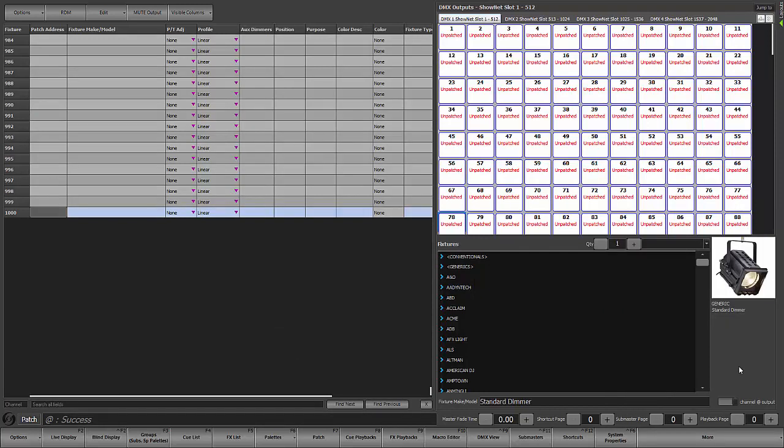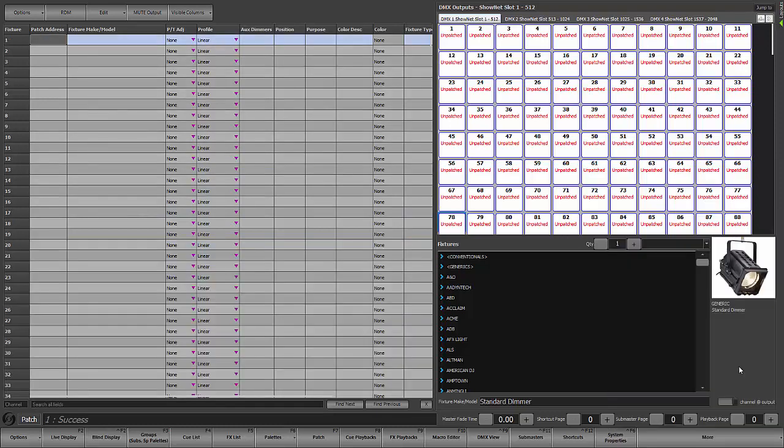Now if I want to page back up, instead of doing shift page many times, I can just do channel number enter. So I'll just do 1 enter, and that will page me back up. From here, what I want to do is patch 100 addresses to a 1-to-1 patch for my channels, and this will give me essentially a rounded off version of a rack of dimmers.